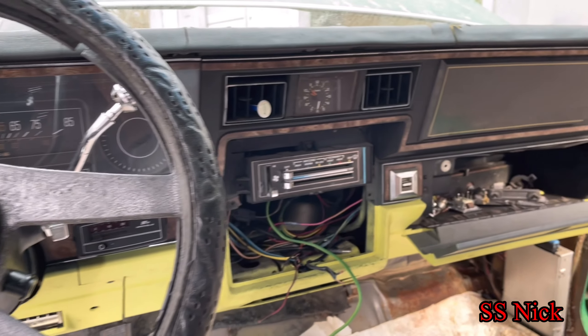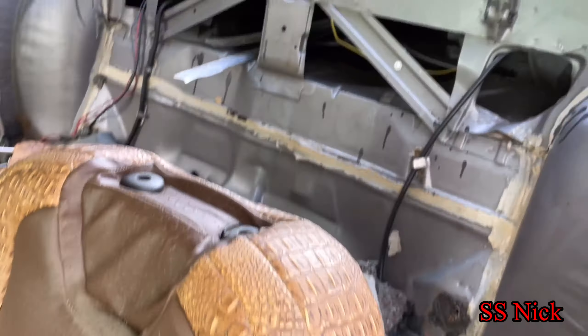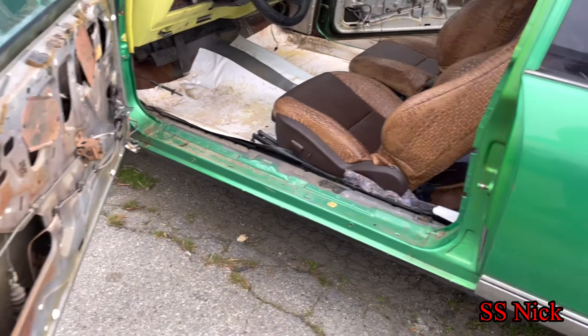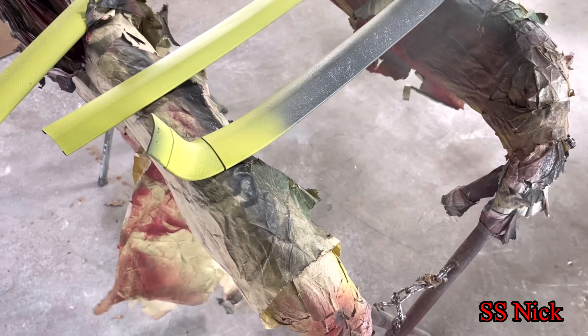Look at this 1984 Caprice I just picked up — two door, don't see too many of them. It's a project car. Today I'm gonna be working on the interior. These seats are just in here to ride around. Current seats are getting done, but my man out in Thomasville — I bought this car like it was. It had an old raggedy interior that was done up back in the day. Ran good, 305. Let me show y'all what I got going on.